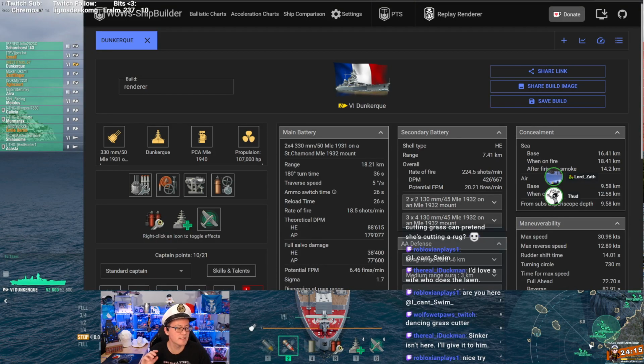So this is a tier 6 battle. This is the Agincourt, or something. Why do I keep saying Agincourt with you, Thud? I don't know. It's the Dunkirk, which is the tier 6 French battleship. Very fun battleship to play. One of my favorites, honestly, because very much like the Yamato replay we just did, it's relatively simple. Point the bow at the enemy and profit.